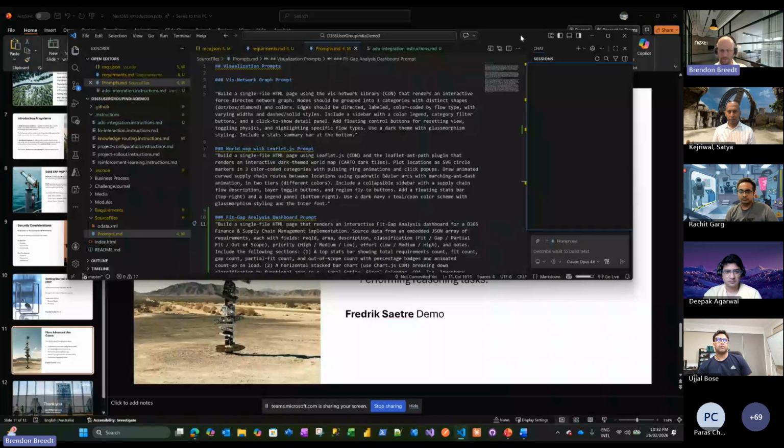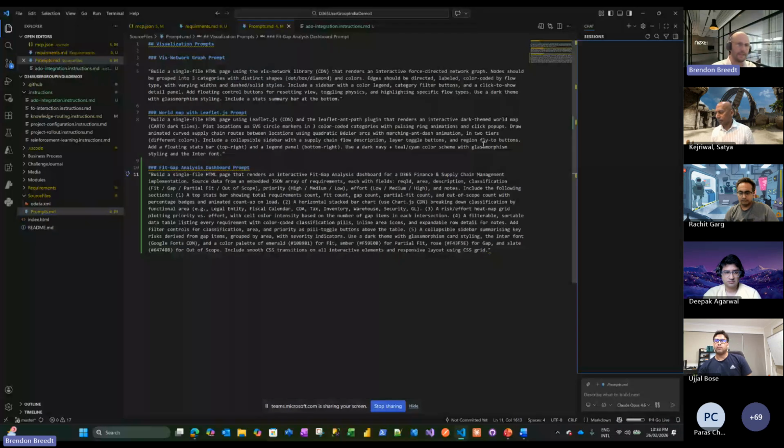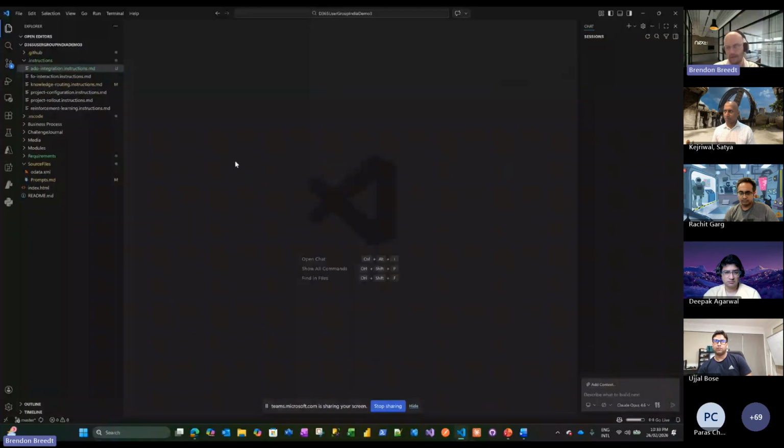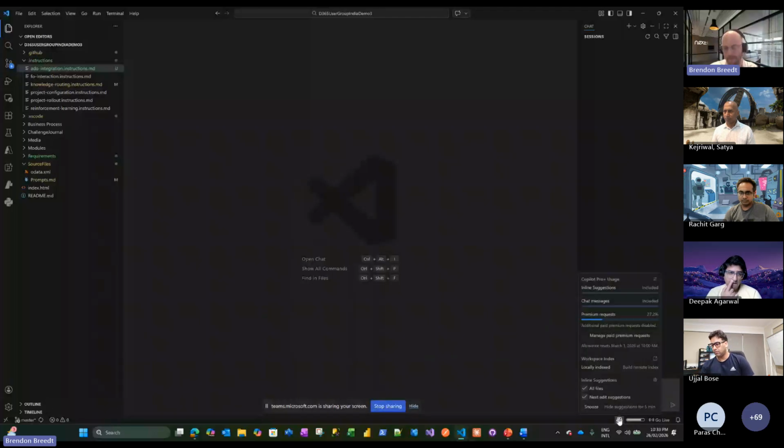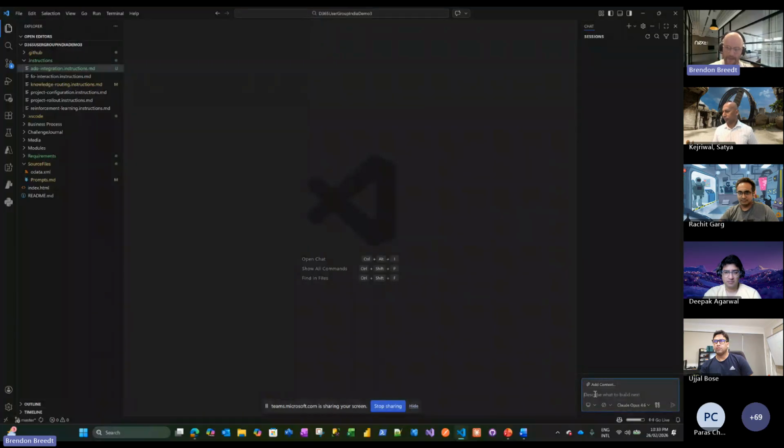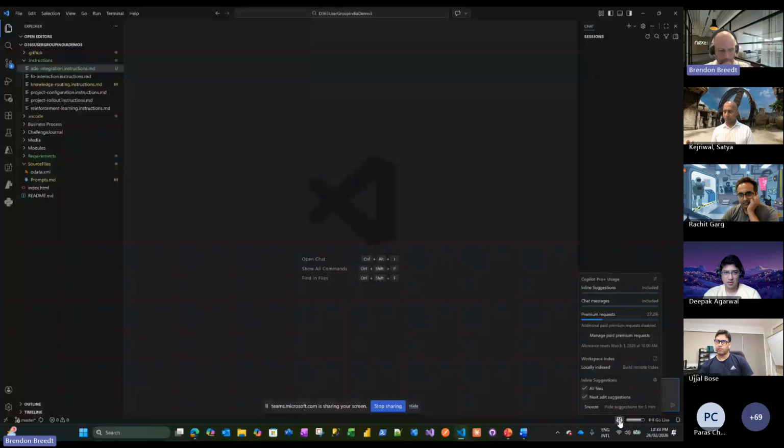So we've got roughly 20 minutes to do this, so this is going to be a real rush, but I'll try and explain as much as I can. Here we have Visual Studio Code, and I have it connected into GitHub Copilot with a Pro Plus subscription. What this allows me to do is build up a repository and then interact with that repository using my agent here with GitHub Copilot.